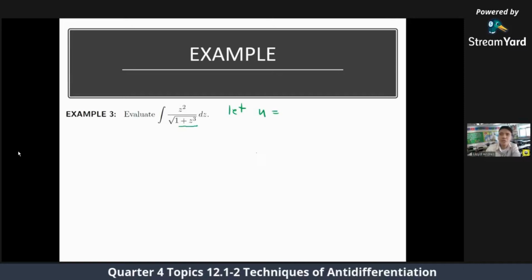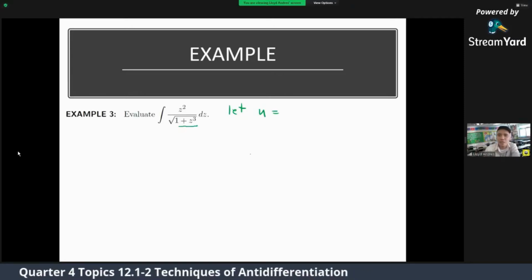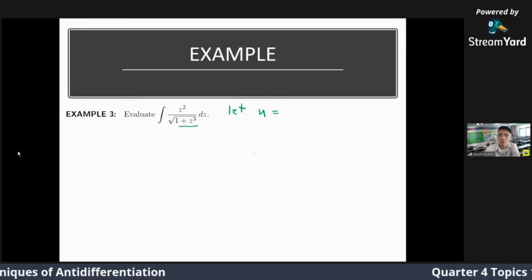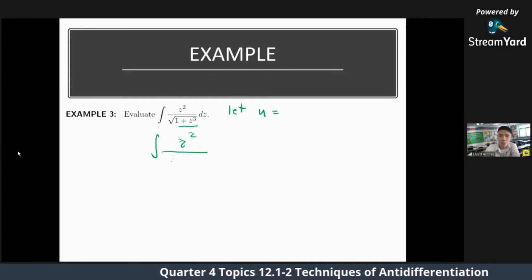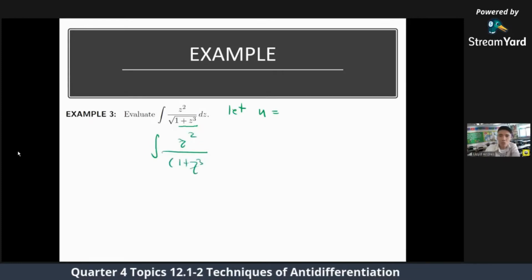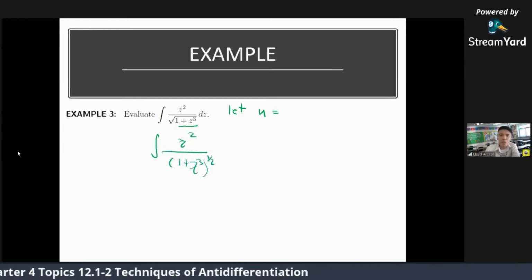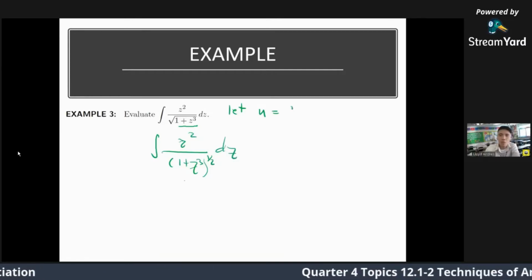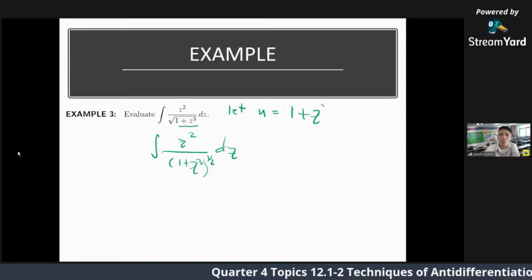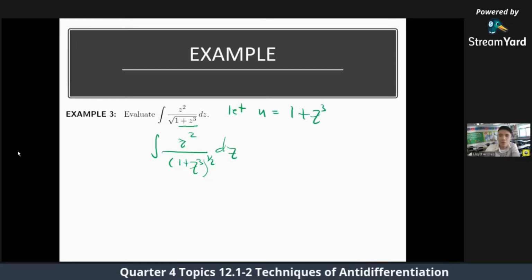So again, usually ang ginalet u ana is naay exponent nga binomial. Kay kani this can be written as z squared over 1 plus z cubed raised to 1/2 dz, kay square root man. So, we let u katong base na to, which is 1 plus z cubed. Then, after naglet ta, we differentiate both sides.